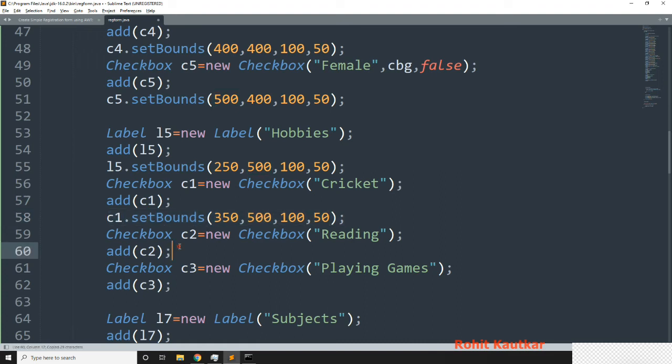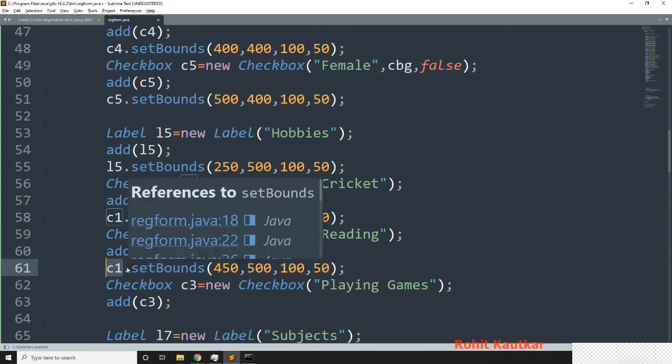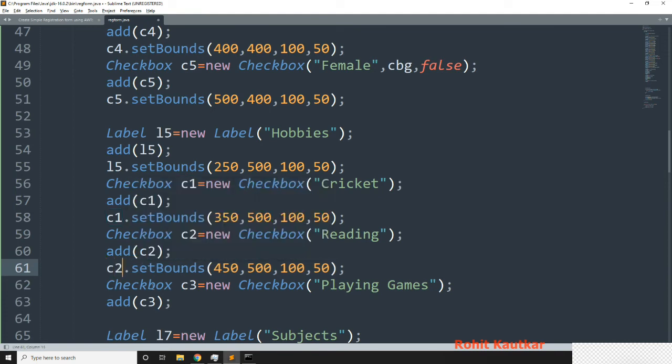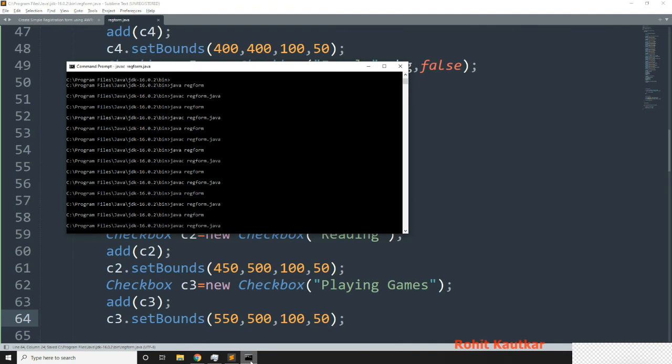I will copy this, we will make it 450. Here will be C2, and after this here will be C3, and here I will make 550. So let's try to check.